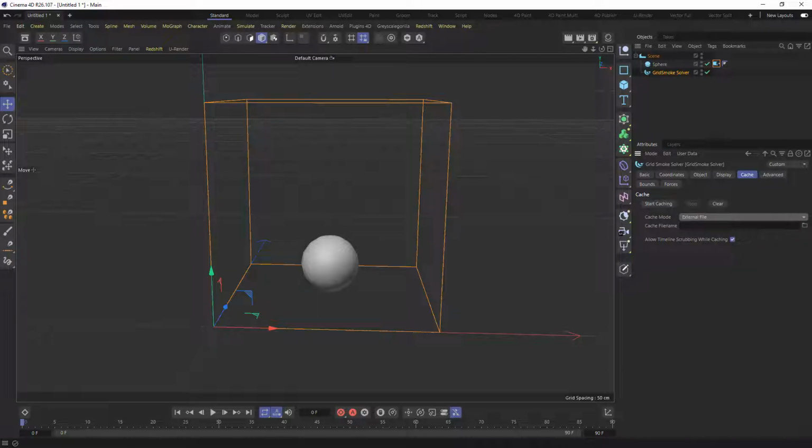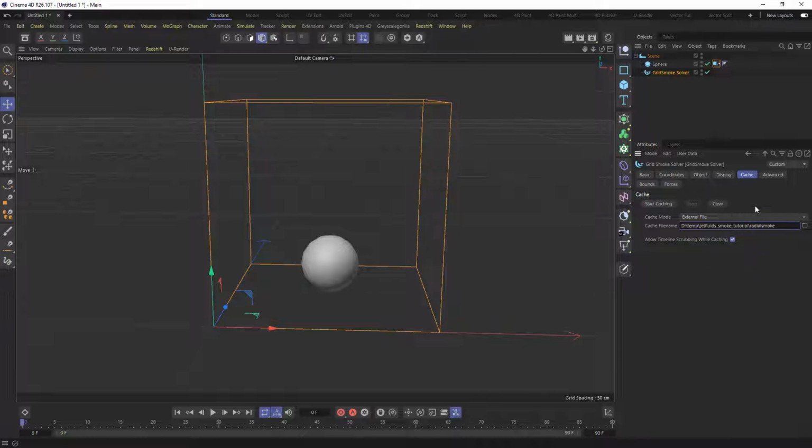So you just set a path here, including the start of the file name that you want. I have a folder here called Jet Fluids Smoke Tutorial, and I'm going to call this Radial Smoke. The files that are going to get generated are going to be called radial smoke_000.vdb, _001.vdb, etc. So it'll export a separate OpenVDB file per frame.